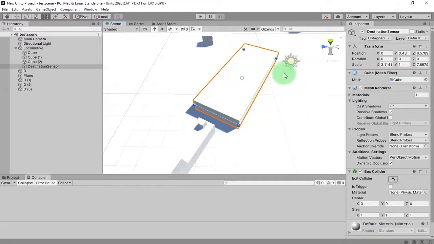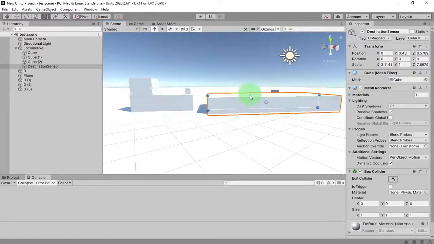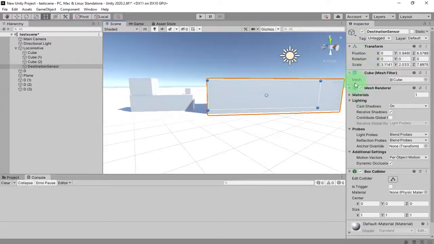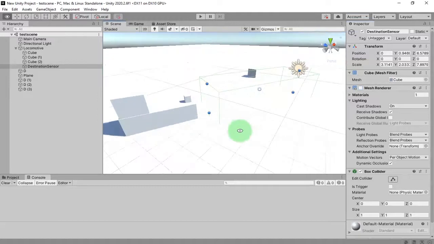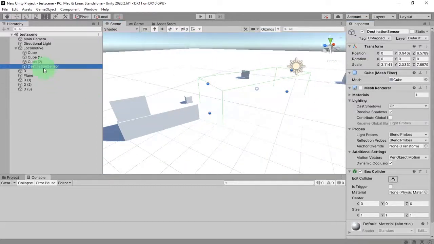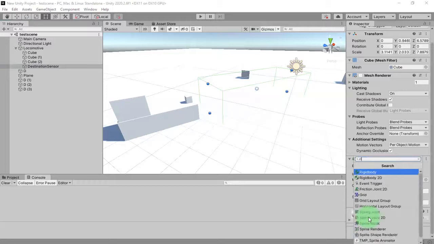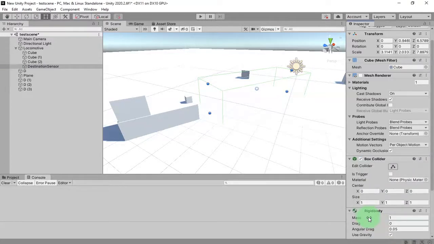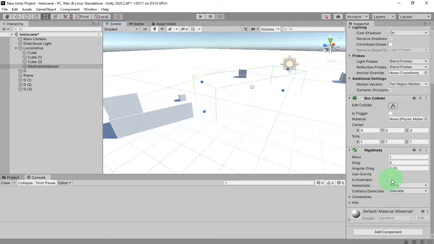I will set its visibility to hidden by unchecking the mesh renderer here. Then I will add a rigid body to this destination sensor, and I have to set it as kinematic.